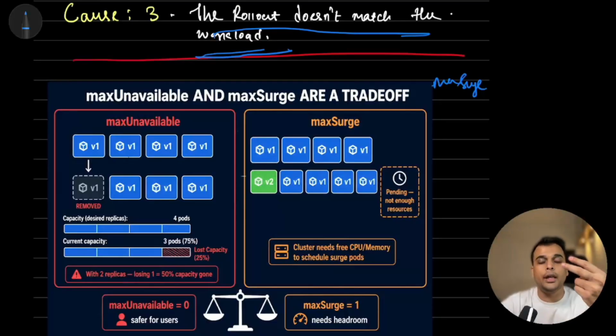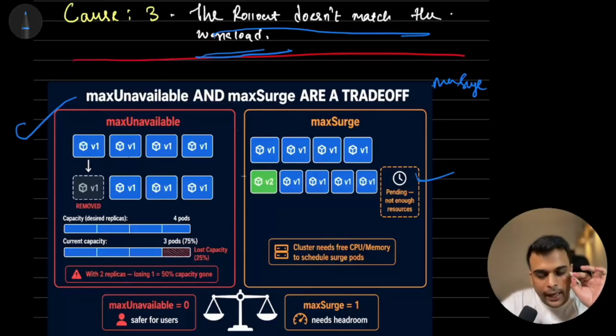If you have only 2 replicas running within your Kubernetes, losing one means you have instantly lost half of your capacity. On the other hand, Kubernetes wants to create extra pods, but the cluster in this case does not have enough free resources for those pods to come up. So what happens? All the pods stay in pending and the rollout just slows down. The important thing is choosing the right rollout settings which match your exact workload, and not just using the default settings, and always make sure the cluster has enough spare capacity to support them while you are doing your deployments.